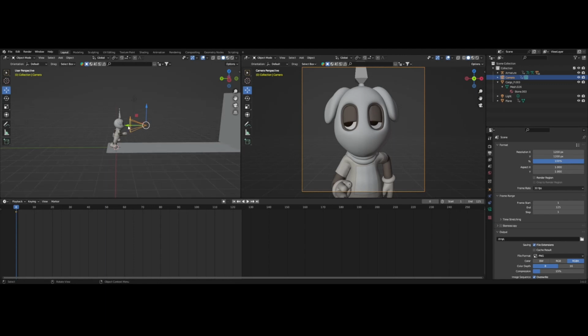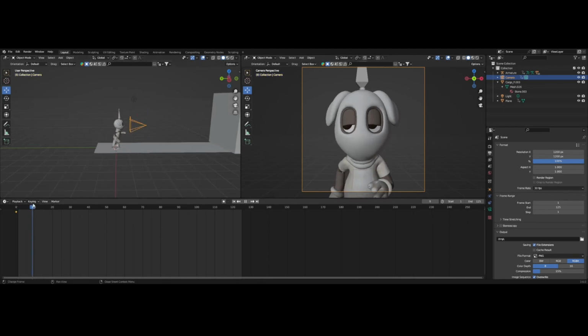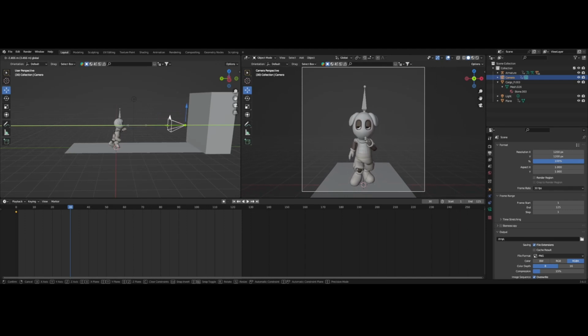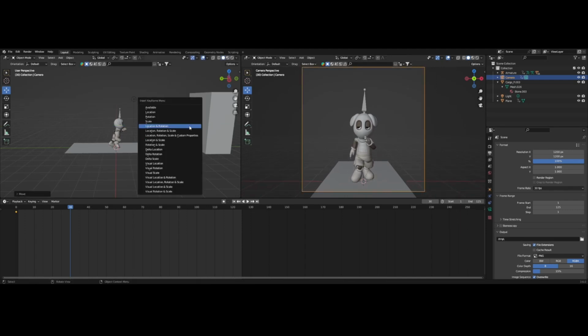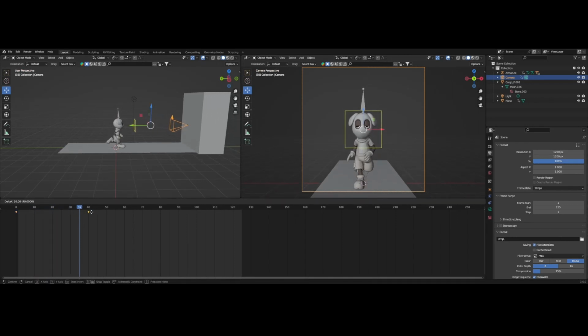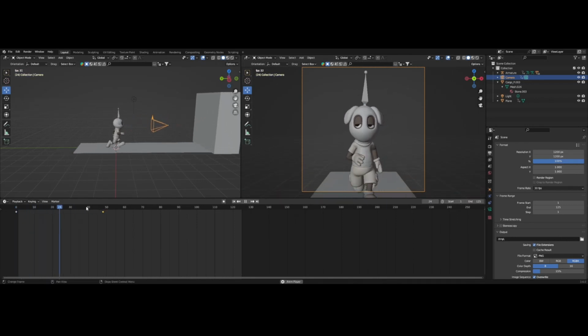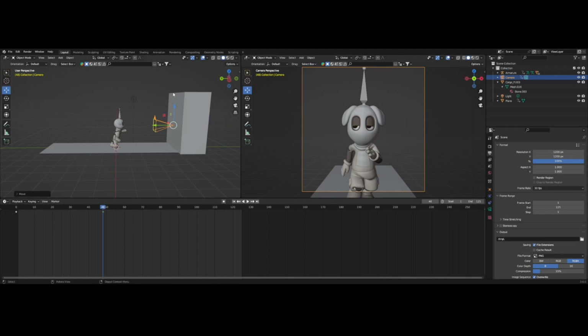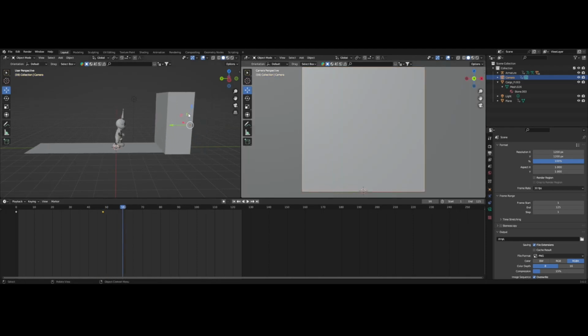From there I want it to go back right here, and that's a keyframe, location, rotation. Whoa, too far back. Oh no, I hate when I do that.